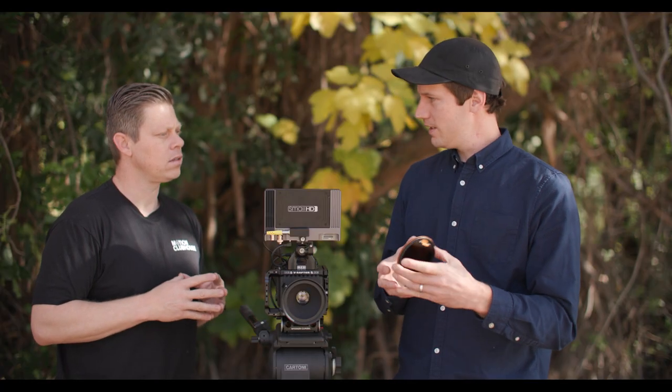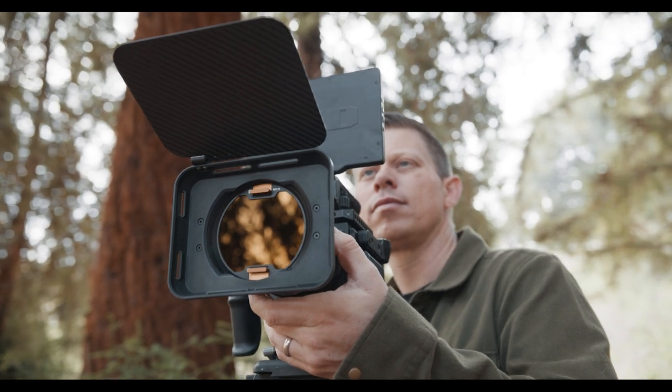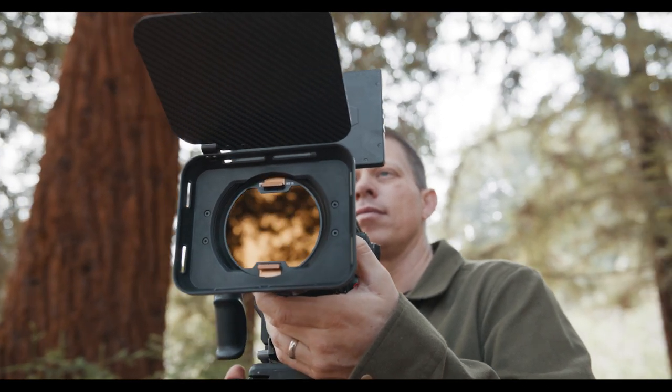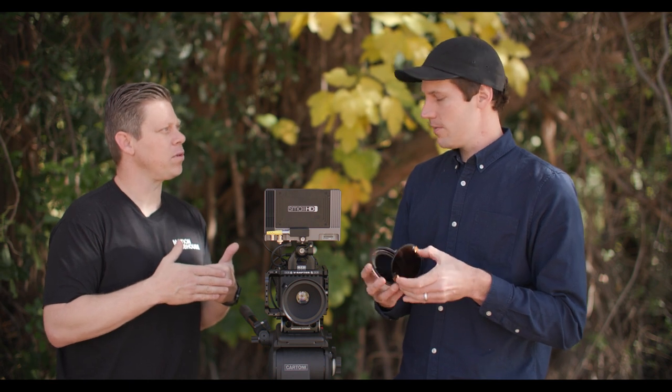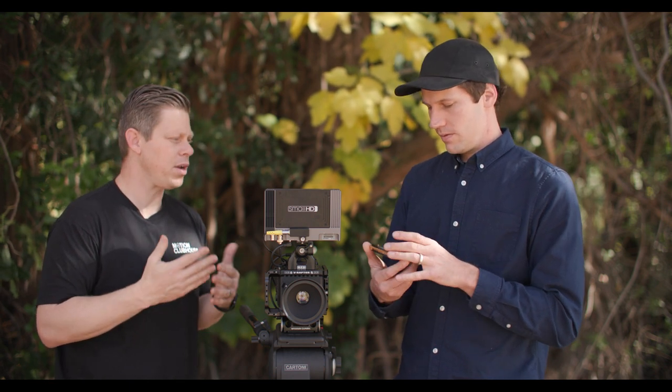Is there anything else on the market that's like this? Nobody is doing this. Nobody is stacking NDs or stacking filters on top of VNDs. You know? Yeah, we've done that. We've actually had ghosting issues in the past with trying to double up on some filters. So it's something you've got to be careful of.